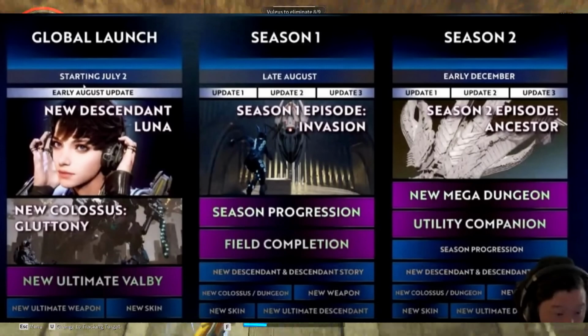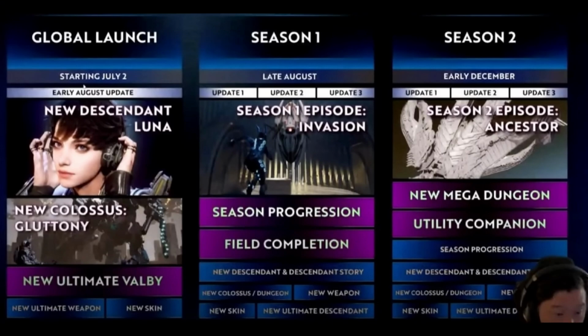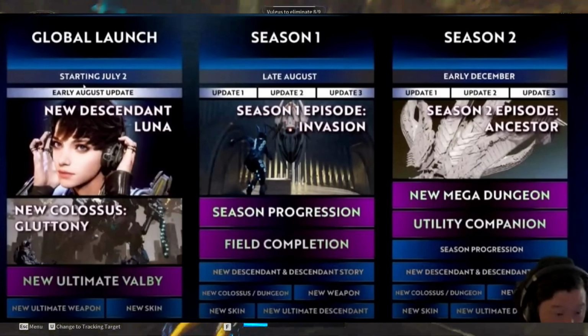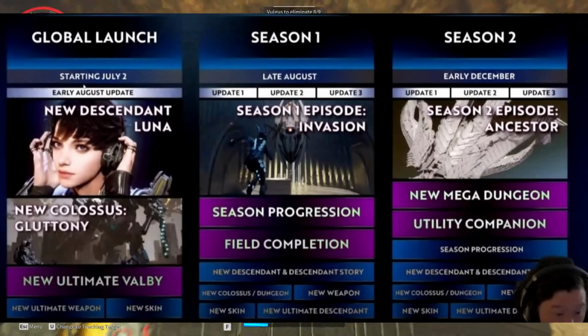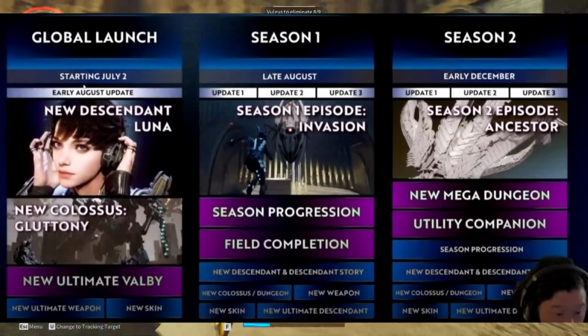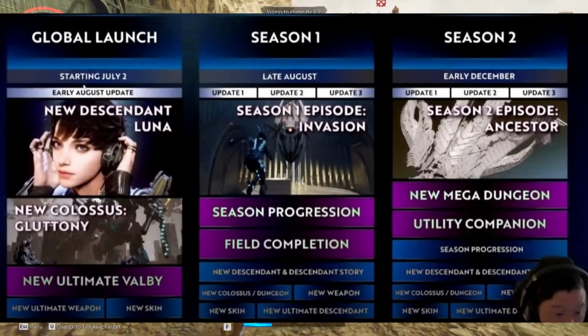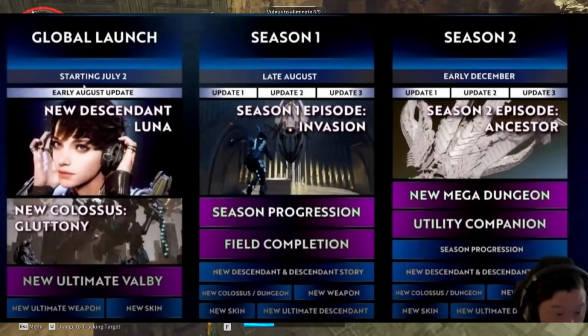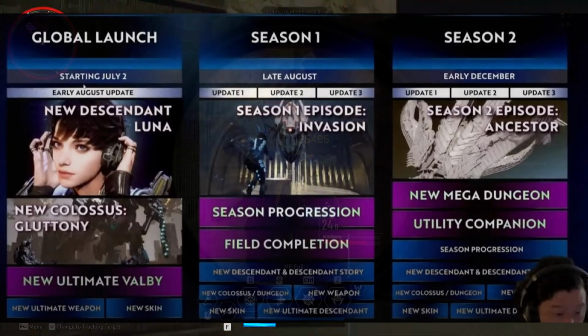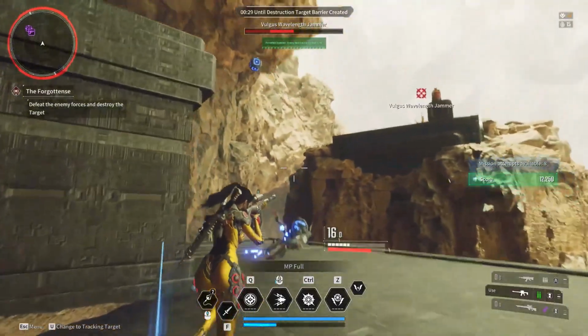Season 2 will be coming out in early December, which is actually not that bad. Season 2 is called Ancestor, with a new Mega Dungeon, a Utility Companion, season progression, a new Descendant and Descendant story, and a new Colossus dungeon. It doesn't really say what else there, but I'm pretty sure it's going to be a new weapon, new skins, and also a new ultimate. And that is pretty much all that we have for this.